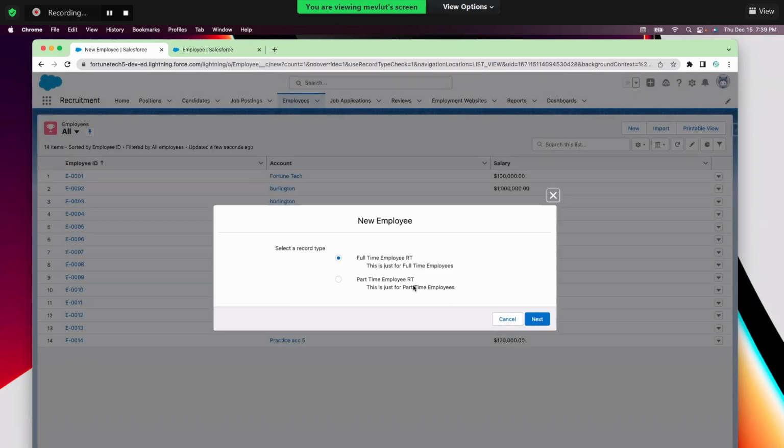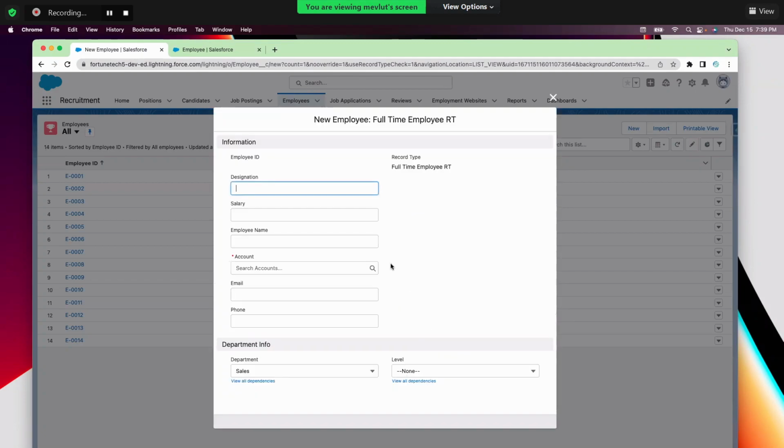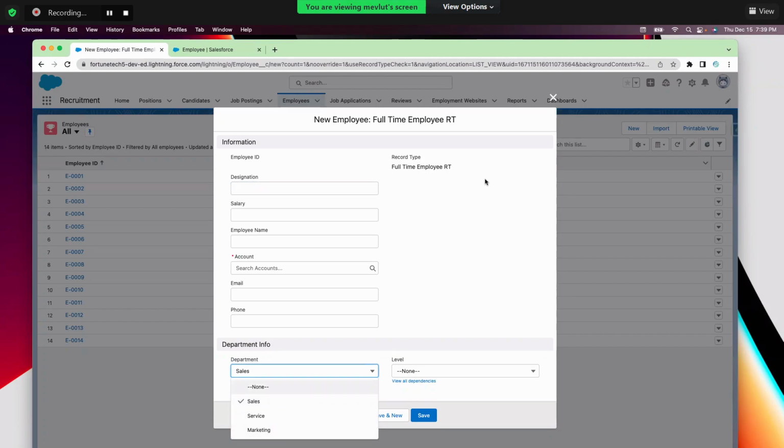So it is asking me the record type in the beginning while I am creating something new. If I choose the full-time record type, it says as a description, this is just for full-time employees. If I'm a full-time employee, I can click on this. In this one, as a department, I can see 3 of them.